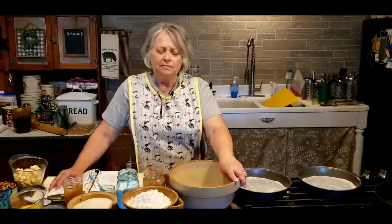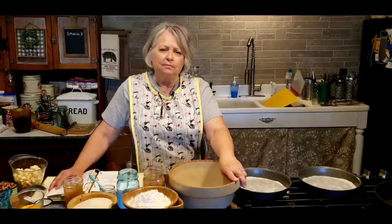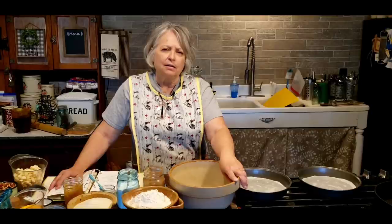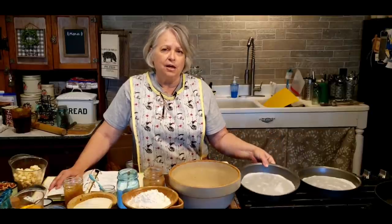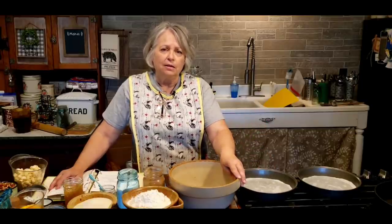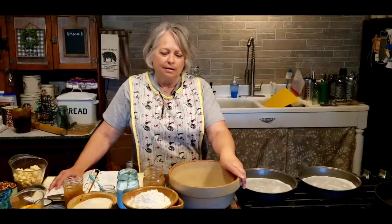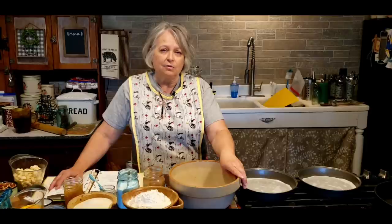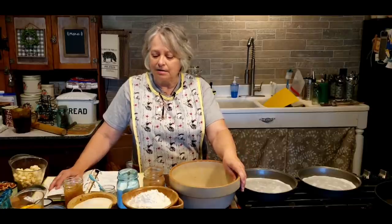This is a cake that's really moist. It's a little bit lighter than, say, for instance, a carrot cake or something like that. You can make this in a bundt pan. I'm going to make mine in 2 9-inch cake pans. You can make it, if you want to, in maybe 2 small loaf pans. It does make quite a bit, though. I would say a regular size loaf pan. It's got a cream cheese glaze on it, so it's really going to be good. It's more of an icing than it is a glaze.